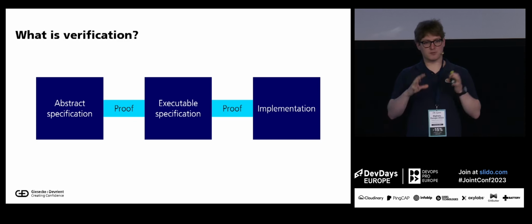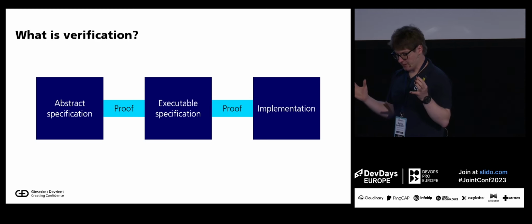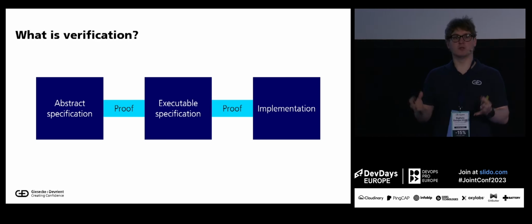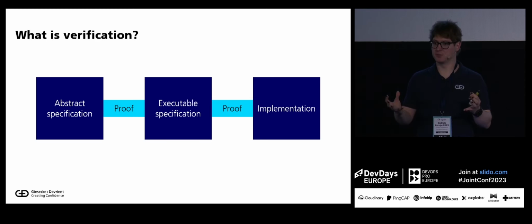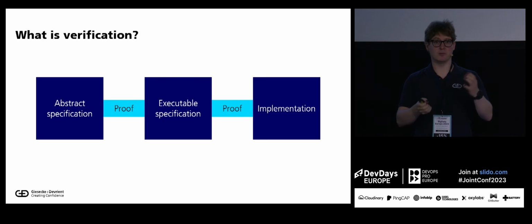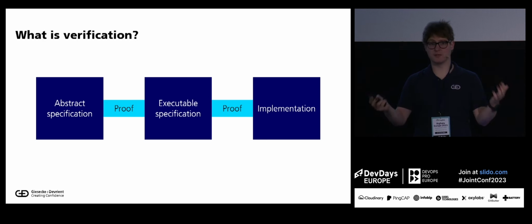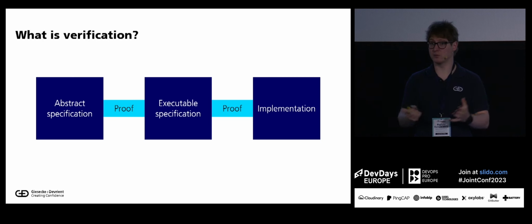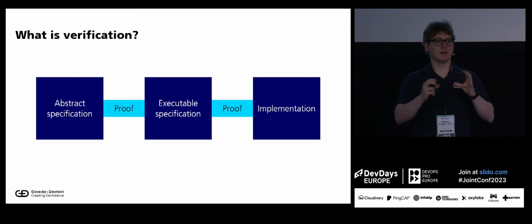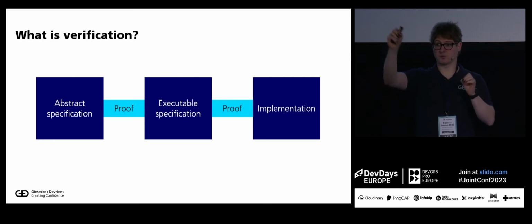What that means is, the abstract specification is something like you say you need an algorithm that finds shortest paths in a graph, right? So you have, for example, a map, and you need to find shortest paths. You can use the Dijkstra algorithm for that or many other algorithms. And the abstract specification says, I want to have an algorithm that finds those shortest paths.